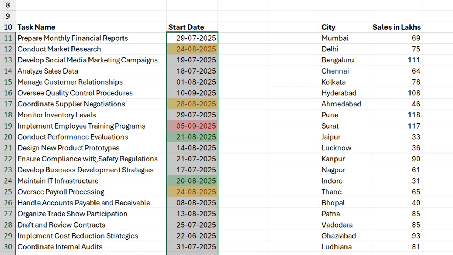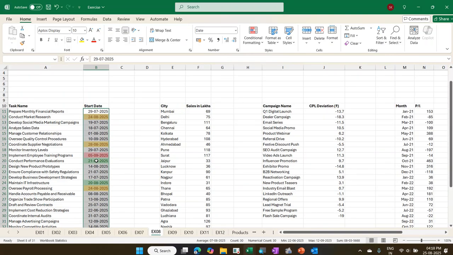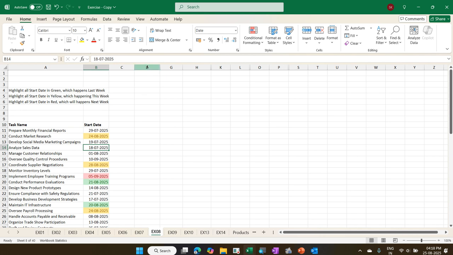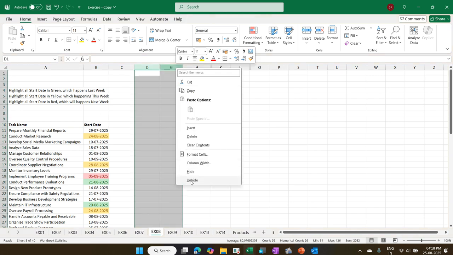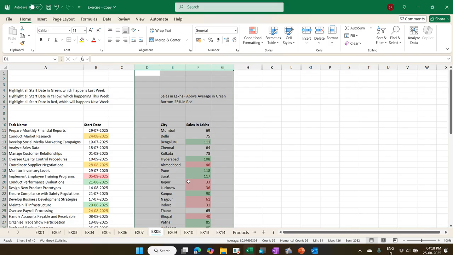Sales in lakhs. That is city, that is sales in lakhs. Each city, this is the sales in lakhs. So what you are going to do here is apply a conditional formatting. Wherever sales in lakhs is above average, it should be green.